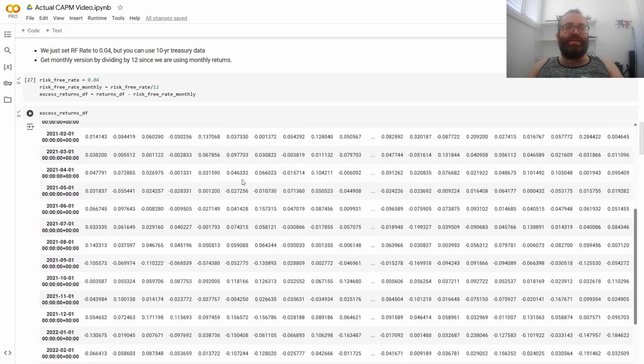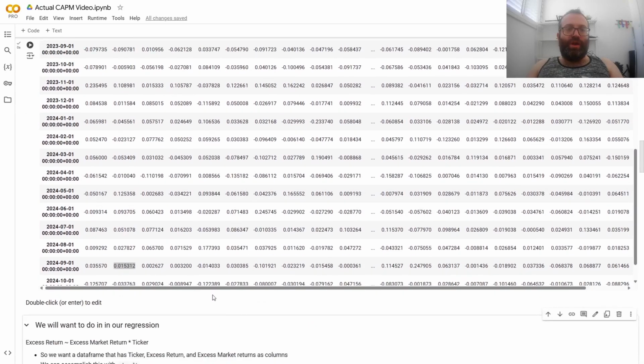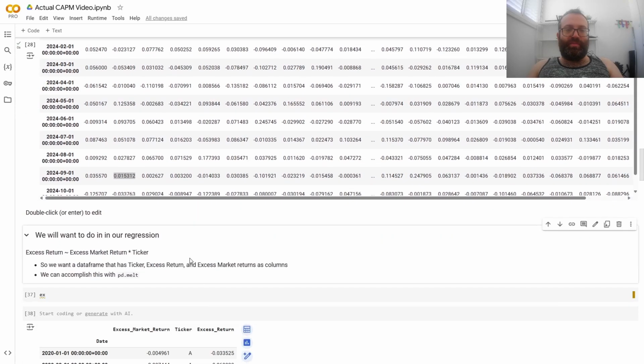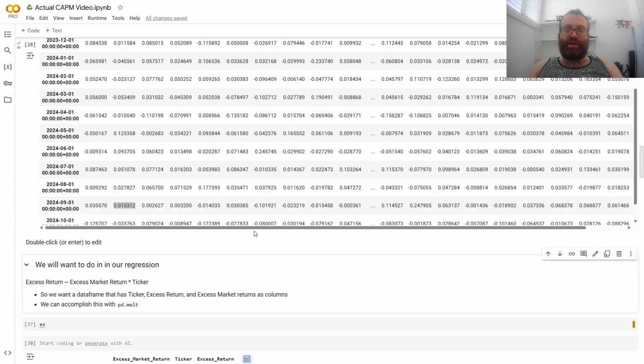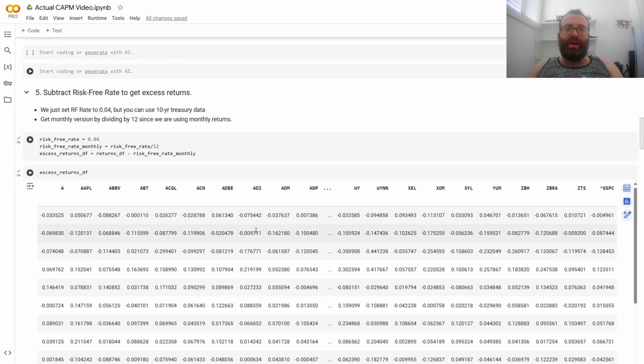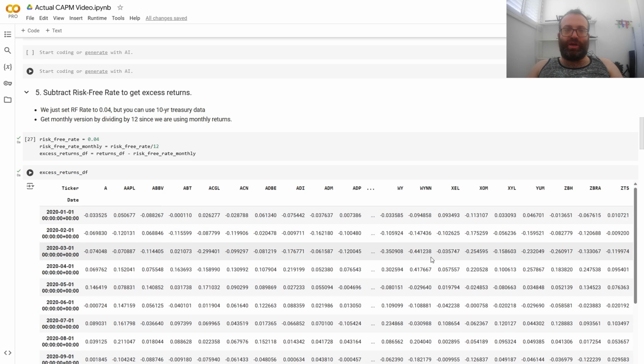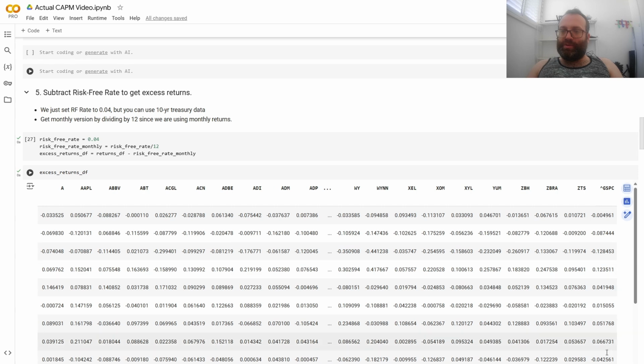Okay, but this really isn't a format that we can do our regression with. What we're really going to want, and I'll make it much more clear in a second with the statsmodels regression, is a data frame with excess return, excess market return, and ticker. Because we're going to regress excess return, using as inputs excess market return and ticker. So if you look at it here, this is the excess market return because this caret GSPC is the market return. So we're going to need this value for each timestamp. So it's as is, okay.